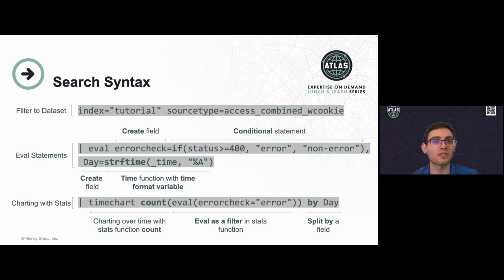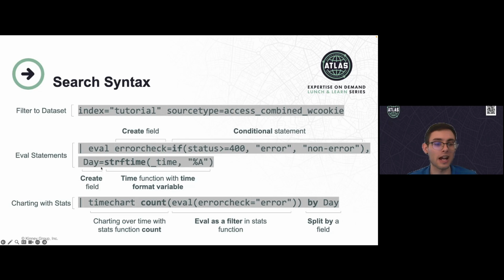If you want to get specifics on your 200s and your 300s, it's the exact same type of logic to go and apply likely a case statement to get some additional conditions and more unique output in an error check or some sort of field indicating what you want to see out of your status codes. So in this case, simple errors, or the value of non-error if we have, say, a 200.